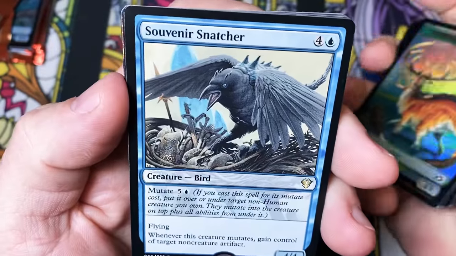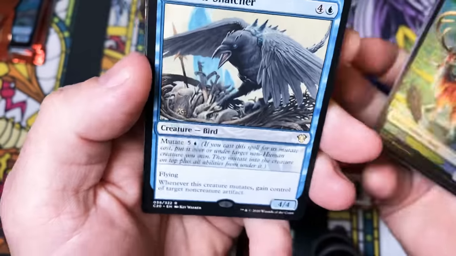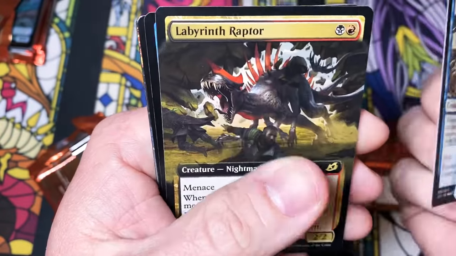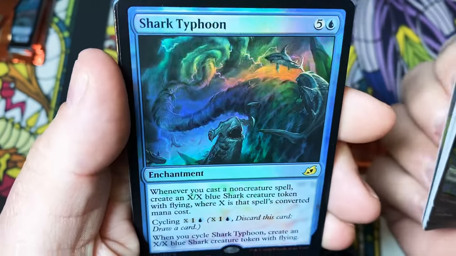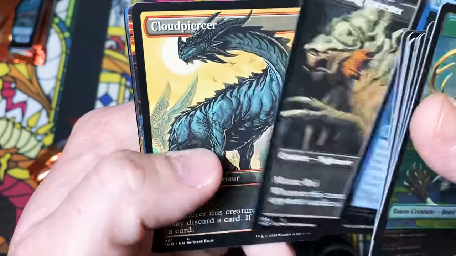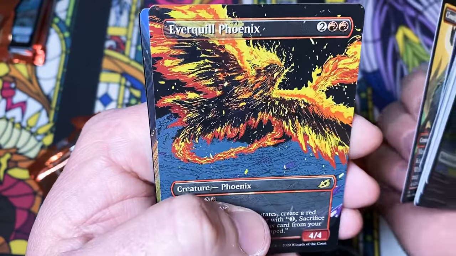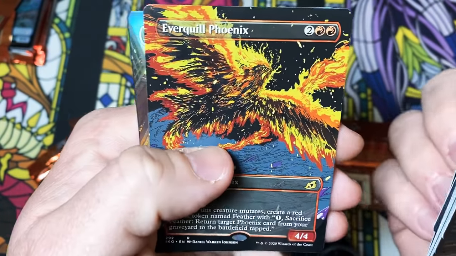Souvenir Snatcher. That is one weird looking bird. Labyrinth Raptor. Foil Shark Typhoon. We have a Phoenix upcoming. Oh man. Oh man, oh man.